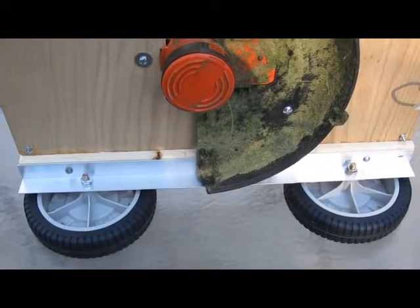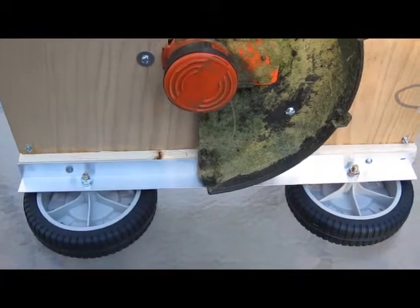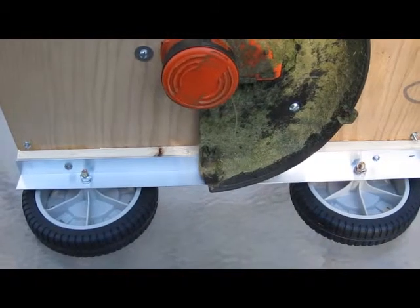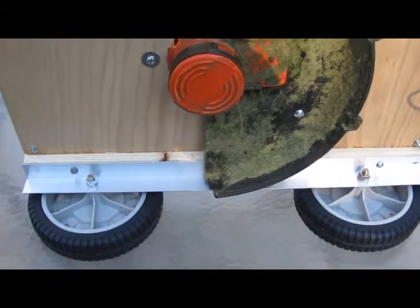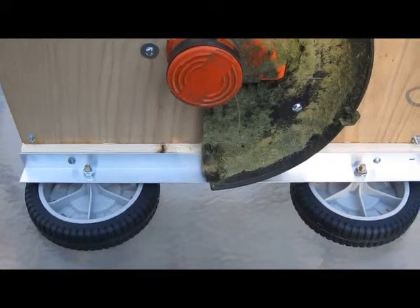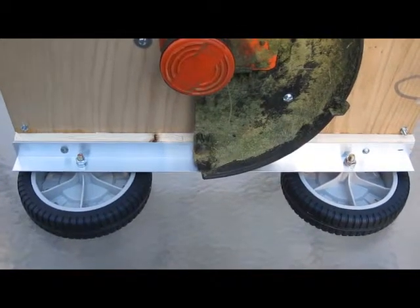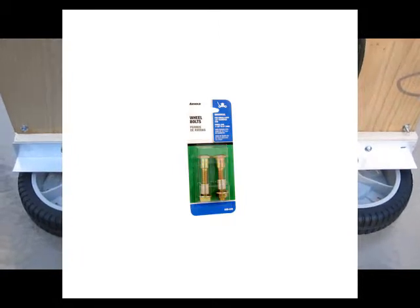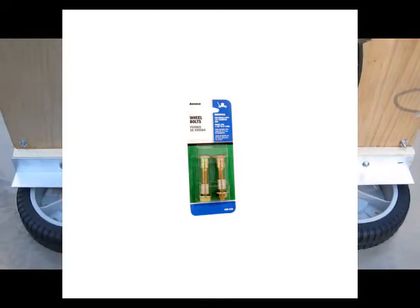Now the wheels are attached with bolt kits that are standard and come with the standard wheels that you can buy. These are 8-inch wheels. I got these at Lowe's. Home Depot also has a variety of different sizes. The diameter of the wheels varies a good bit, but the wheel kit, the bolt part, is a standard size, and I'll show you a picture of what I got. It'll fit any diameter wheel that you want to get. These are 8-inch wheels, and that gives me about a 3-inch clearance for the trimmer, and I'll show you that in a minute.